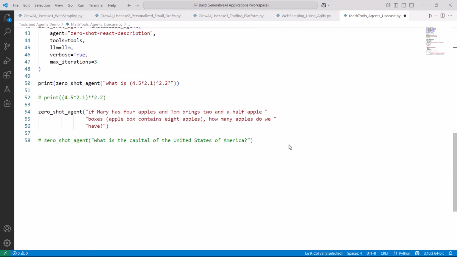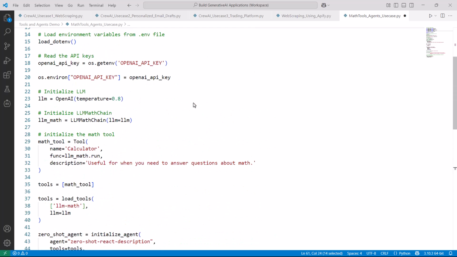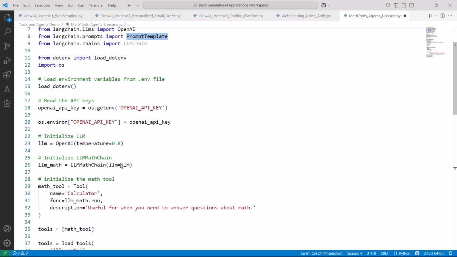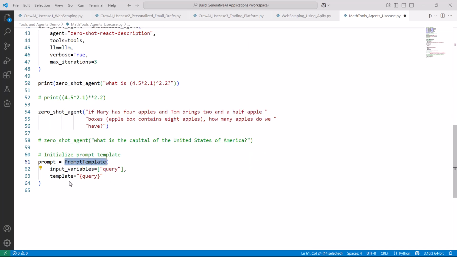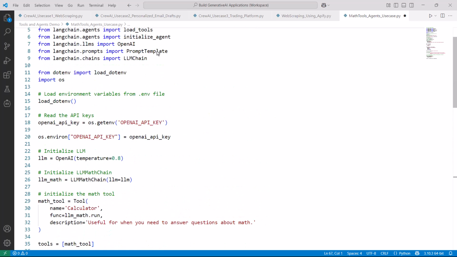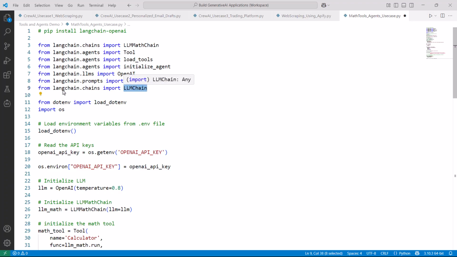So we can create a generic tool, and now let's try to initialize the prompt template. So this prompt template is from LangChain prompts, and we are passing input variables query, and the template is equal to query. And instead of LLM math chain, let's try to initialize LLM chain, right? So this again we imported from LangChain chains, right?